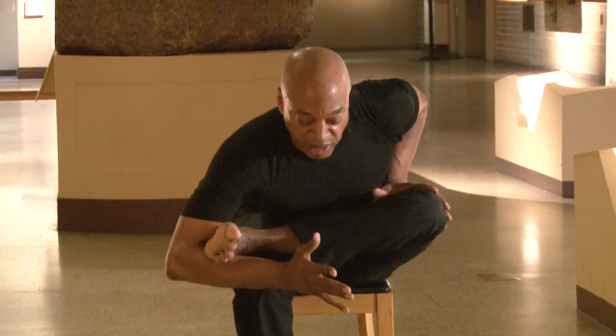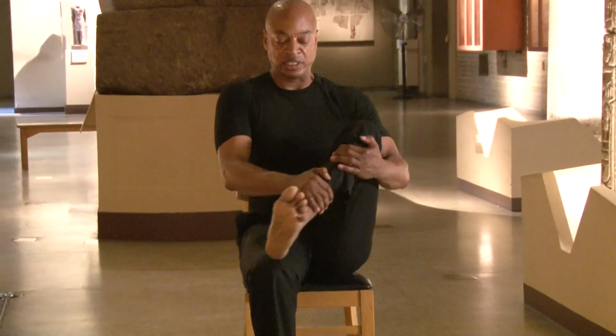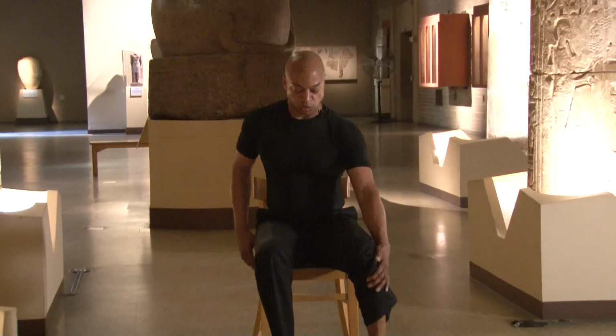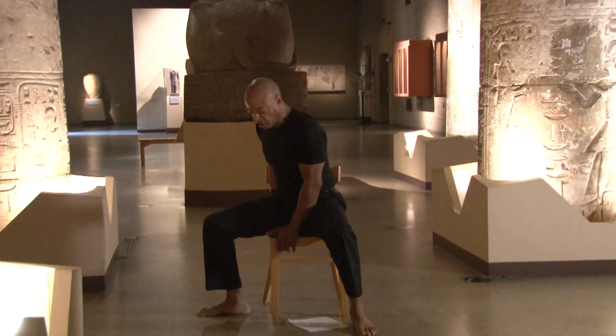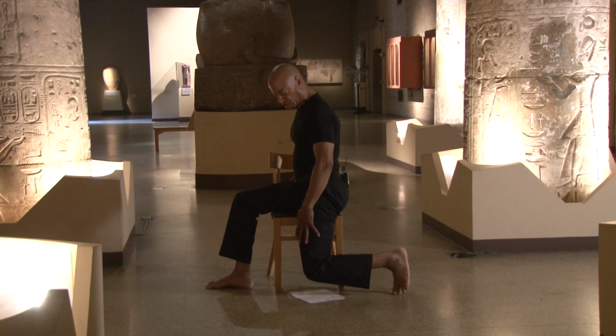Nice. Bring your hand to your thigh. Rotate it out. Bring your hand to your foot. Softly push yourself up. Slowly bring the knee to the chest. Bring the foot to the floor. We're going to turn to the left. As we turn to the left, we're going to do two different poses for the quadricep.